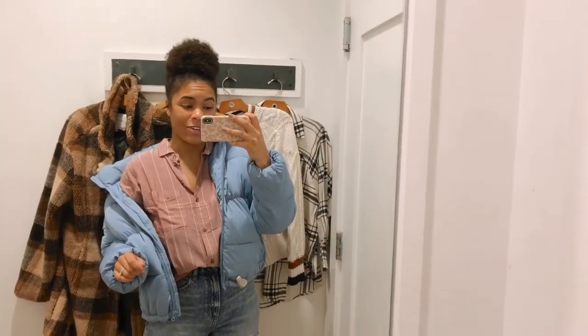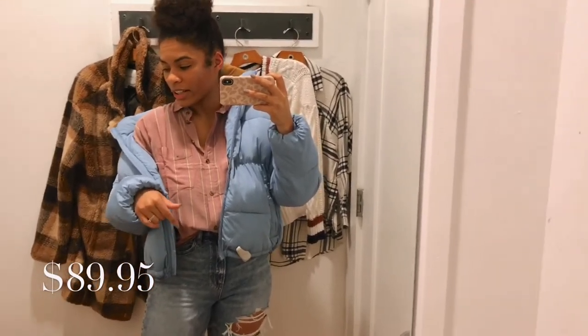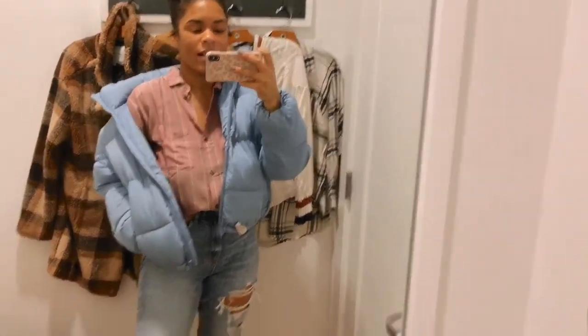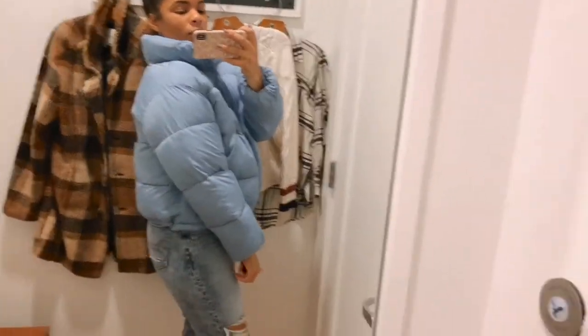Okay, let me get into this coat — oh my god, y'all, this is so cute! It's very slick and I really love it. By the way, Saturday's upload will be an H&M haul, so stay tuned. I probably won't get this blue coat just because when I put it on I thought, 'When am I going to wear blue?' I wear a lot of creams and neutrals, so I don't think I'd get enough wear out of it. But with an all-white look it would be really cute in winter.